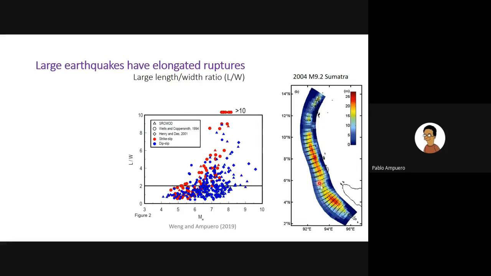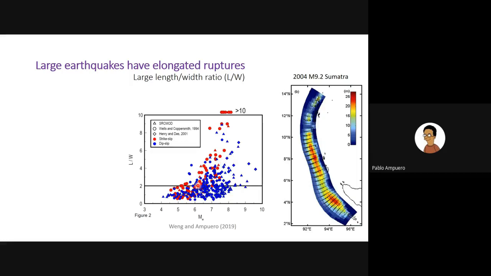So ruptures are confined in the shallowest part of the fault, and once they start to grow bigger, they cannot keep growing deeper, so they have to grow laterally, and that's why they develop large aspect ratios, which means large length to width ratios. And here's a compilation of length to width aspect ratios from earthquakes as a function of their magnitude. You can see here that the largest ones do have the largest aspect ratios out there.